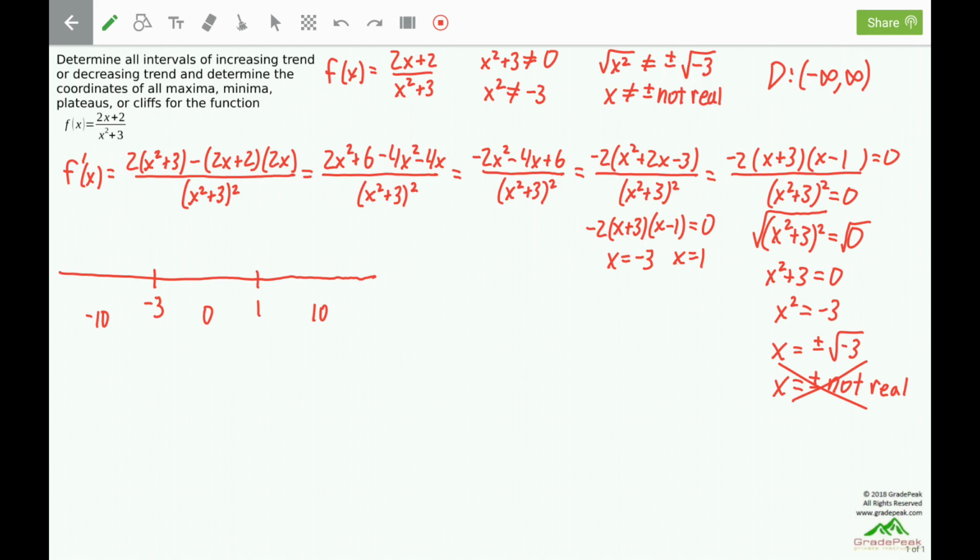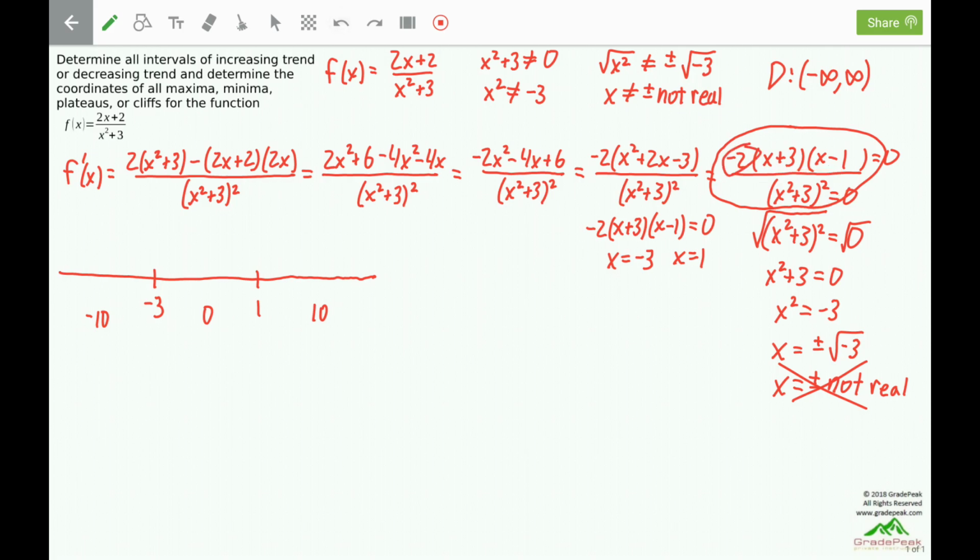And we can now test the trend by plugging the test values into the first derivative. We don't care about the value of the first derivative, just whether it is positive or negative. And so the best place to plug in is the fully factored version, which is here. A couple things about this. In the denominator, we have a quantity squared, and therefore that will always be positive. There's no need to plug into that. It will not affect the sign of the first derivative.